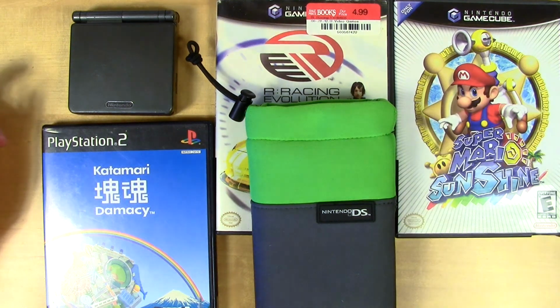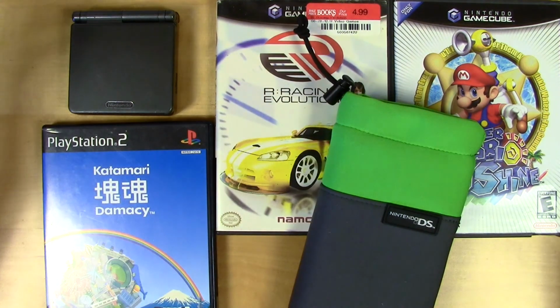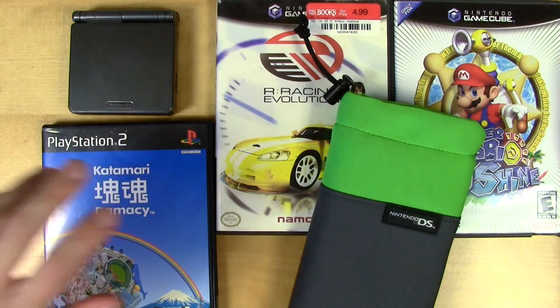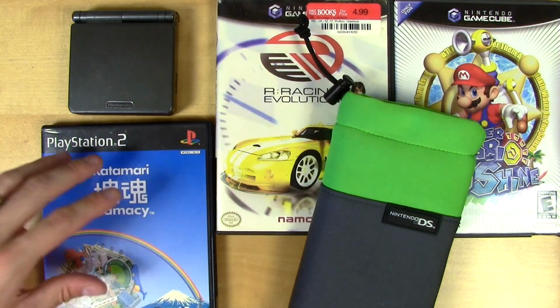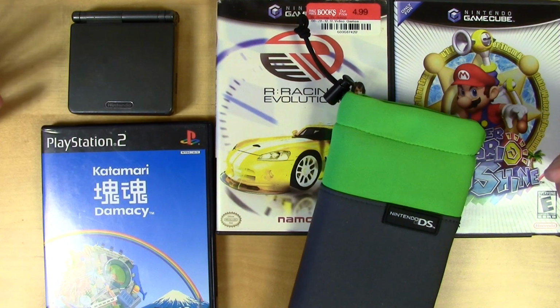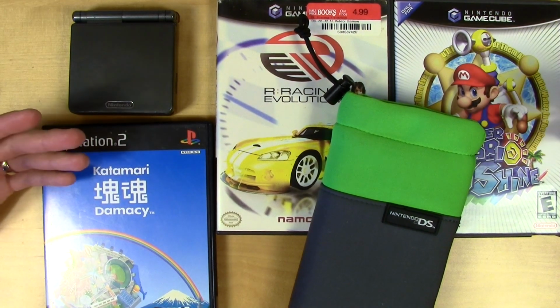So here's the haul for this time around. I've got some more stuff coming. I'll show you what that is when it shows up, and I'll give you kind of my thoughts on it. But in terms of trying to find deals, they're kind of all over the place. If anyone's aware of any other good chains that I can try to hit up to find the older stuff. I've talked about Half Price Books, and that's kind of a crapshoot because they're not really into games. They've got a very small gaming section.